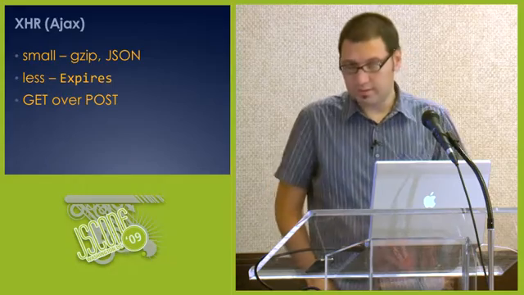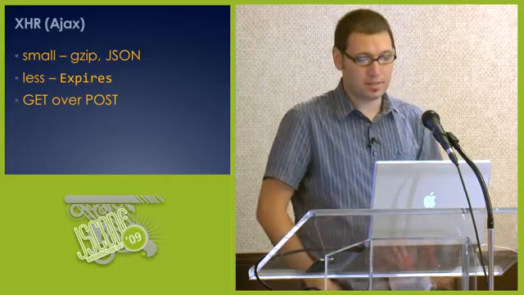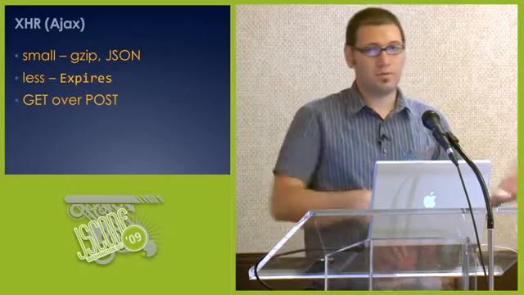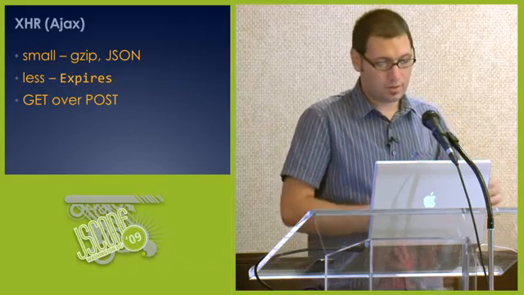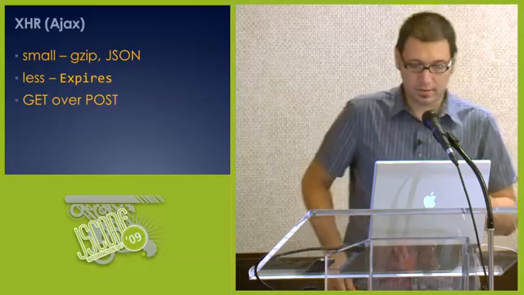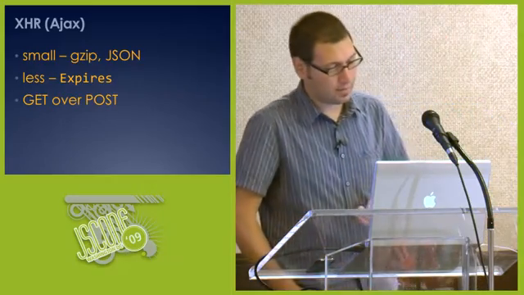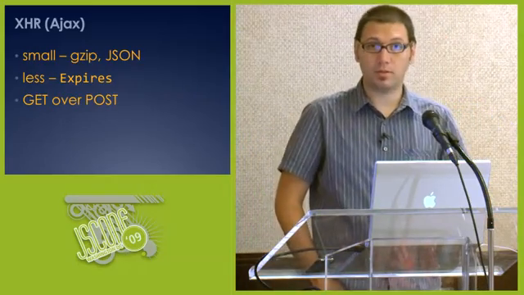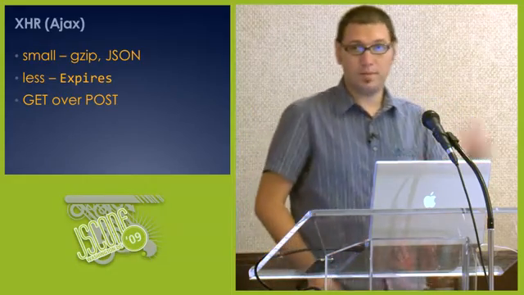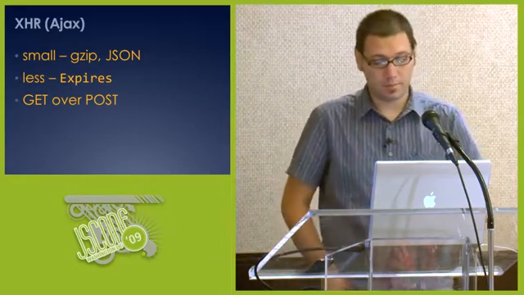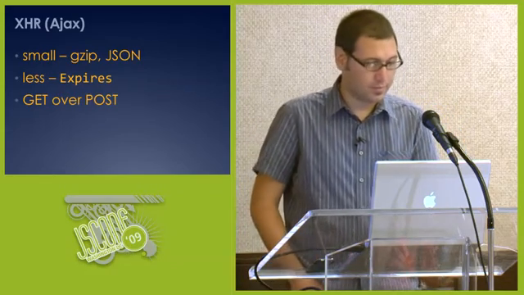You can also use the expires header, or just instruct the browser that this response is valid for the next, even if it's 5 minutes or 10 minutes, right? If you don't update the server data that often, or you can live with some latency, then when you send the XHR response, you can add the expires header and say, okay, don't ping me in the next 10 minutes because I won't have any new data for you.